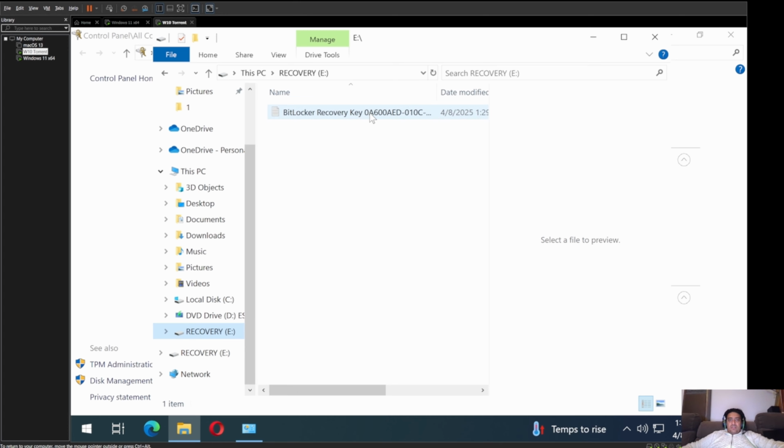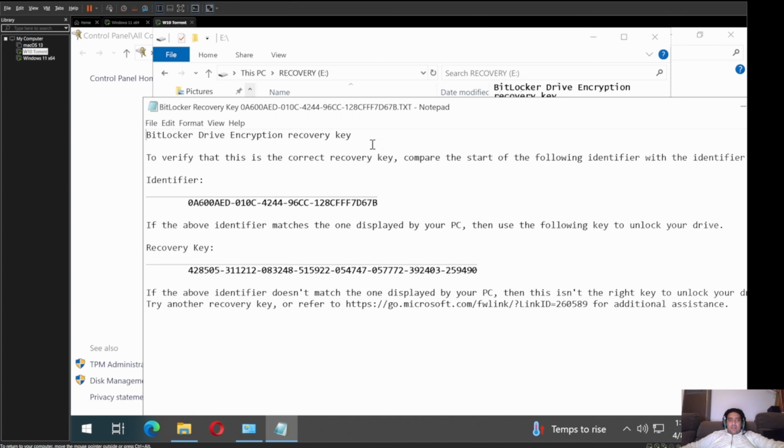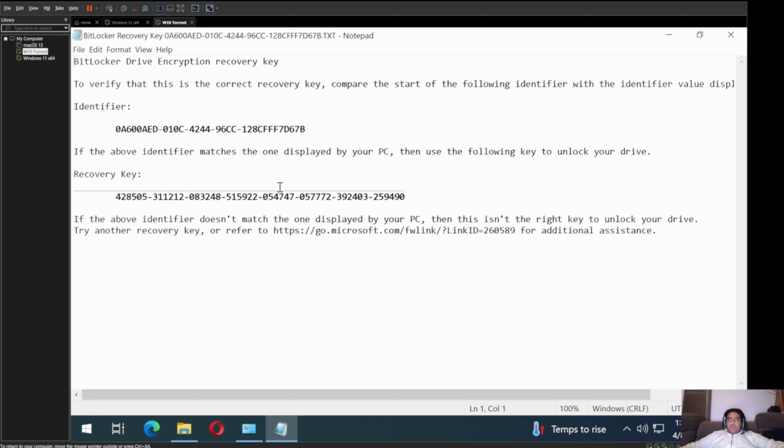As you can see here, there is a text file and it has the information about the key identifier. This is the serial number of your hard drive, and then this is the recovery key. It's not the password you set before, so you remember the other password. It's not saved because nobody knows it. Even Microsoft and BitLocker don't see your password. It just took your password and saved it inside. And then we use the recovery key if you forget your password.